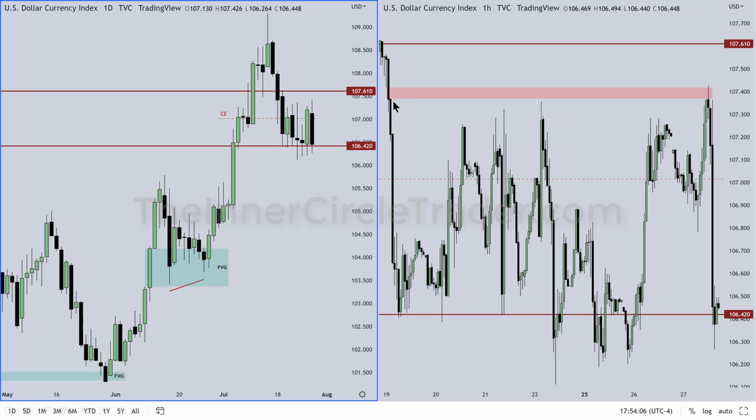Today we had an ability to get up into this small little fair value gap running out buy side liquidity, and here as well. Ran up to that, and then FOMC sent it lower. We do have a small pool of liquidity resting in here in the form of sell side liquidity. Be mindful that we can come back down into this area here, and I think that's where we're going to go for dollar.